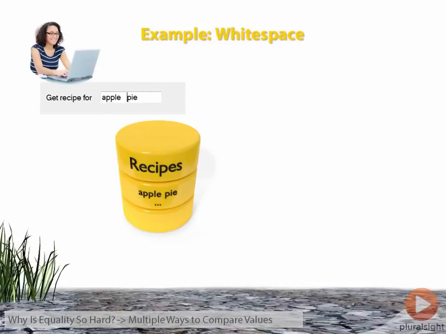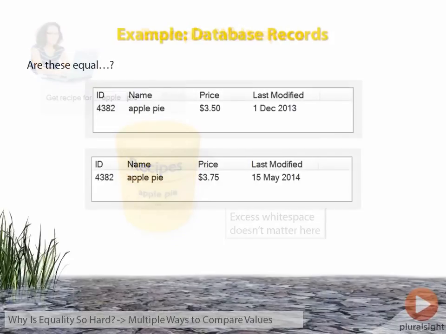Going back to strings and our recipe database example, should you ignore excess white space? If someone types in the phrase apple pie with 2 spaces between the words instead of 1 when they're trying to look up a recipe, and you want to present a good experience to the user, then you may well want to ignore these extra spaces, because the user probably didn't even notice he or she typed them in. So in principle, how you deal with white space when evaluating string equality is another example of something that can be context sensitive. Now here's a different example.